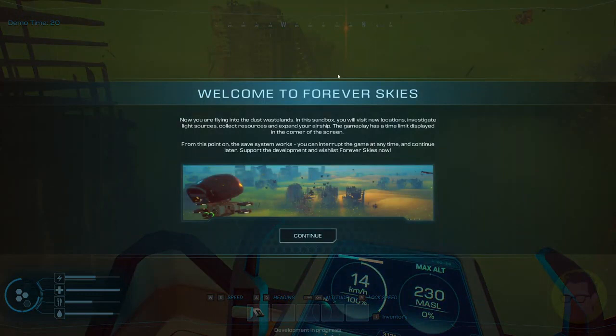Welcome to Forever Skies. Now you're flying into the dust wastelands. In this sandbox, you will visit new locations, investigate light sources, collect resources, and expand your airship. The gameplay has a time limit display in the corner of the screen. From this point on, the save system works. You can interrupt the game at any time and continue later. Support the development wish list.